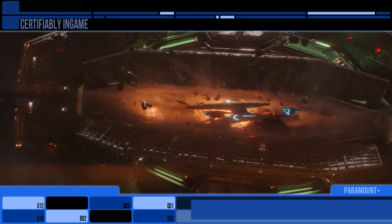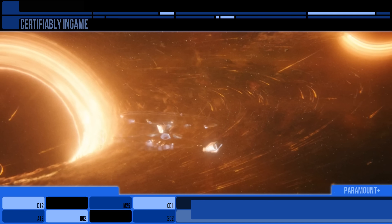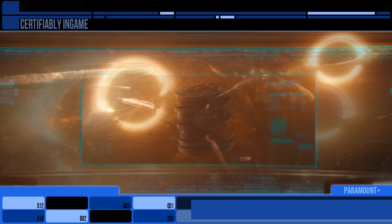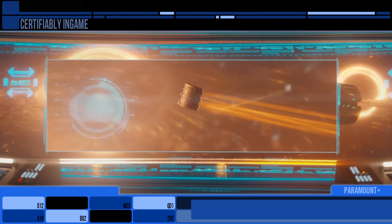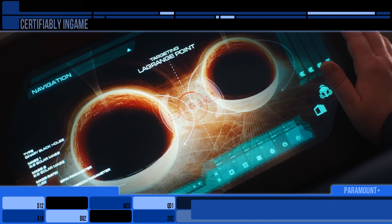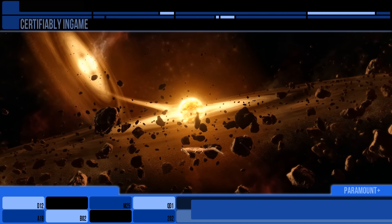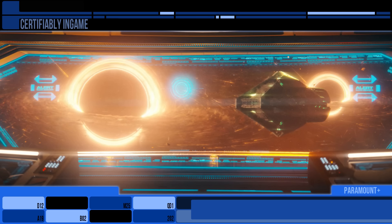Upon finding the location of the progenitor's technology, the crew arrive between two primordial black holes. These are theoretical creations that came before even most stars, when the universe was still forming, compressing matter without the life cycle of a star generating it. They cannot form any more, as the consistency of the universe is too different. They fall into the category of completely theoretical so far, because there is evidence they could have formed and their existence seems to support some other theories, but we just don't know enough about the early universe or black holes in general. Other theories say that such primordial black holes would have evaporated by now.